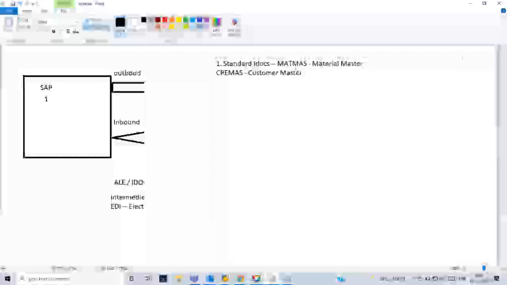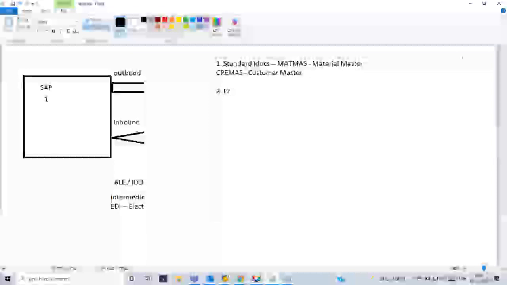If all the standard fields come into my consideration, you can use the standard. If some custom fields are there, you can enhance the IDOCs by creating custom ones. Or if it is completely custom, they'll prefer proxy.